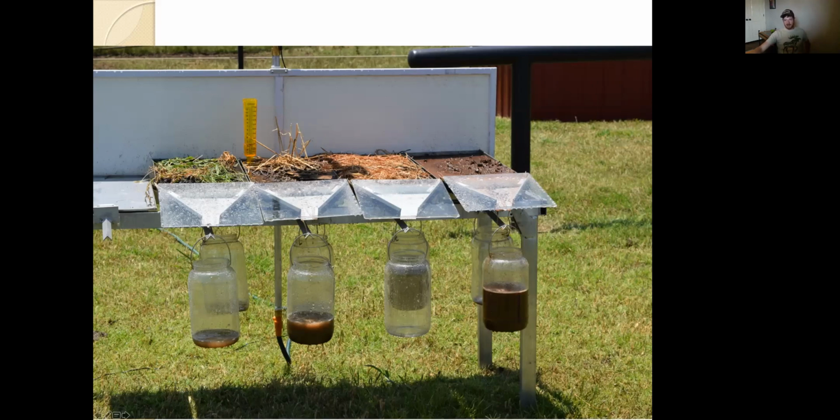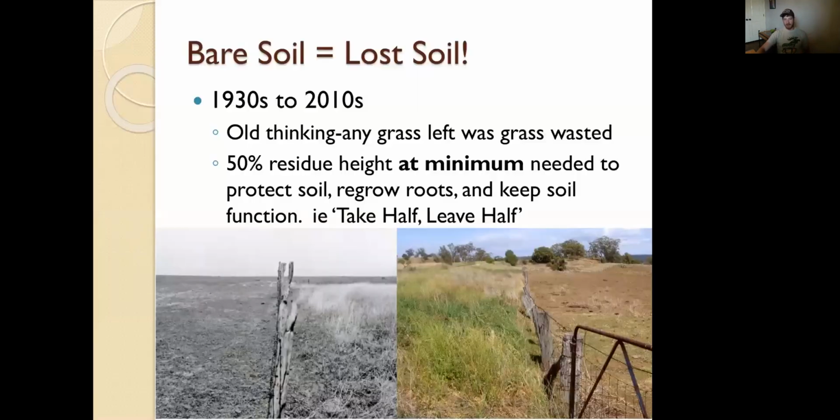And then here at the very end, this is traditional high intensity, high tillage agriculture. They chisel that soil over and over, get it nice and soft and powdery. And this is just unacceptable. The amount of runoff and the amount of soil that goes with it. And with that soil is my nutrients, my nitrogen, phosphorus, potassium, secondary nutrients. That ends up in our waterways, causing water quality issues. And then our jug that shows how much water infiltration we have, very minimal. We're spending a lot of money, tearing up a lot of ground, leaving a lot of ground exposed, and not getting much result for it. So there's definitely some methods that we can incorporate using soil health to remedy that.